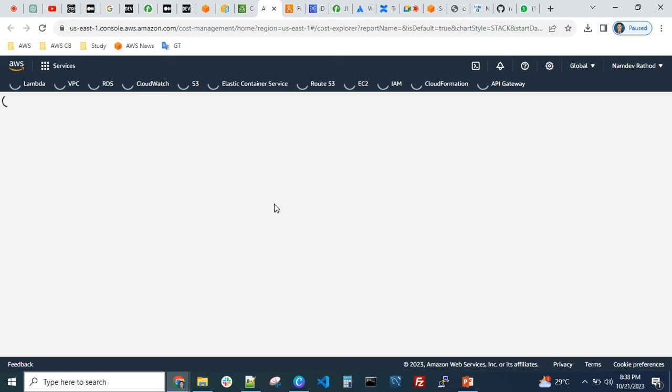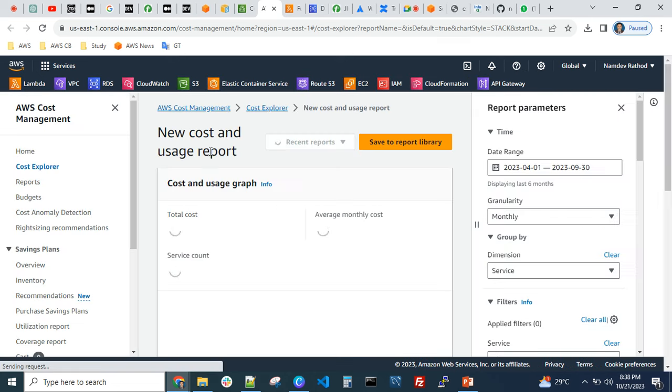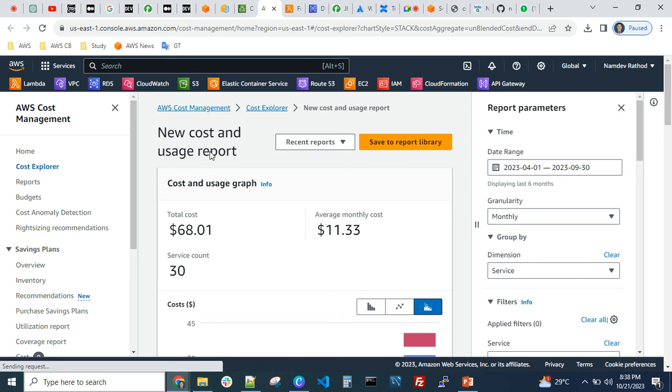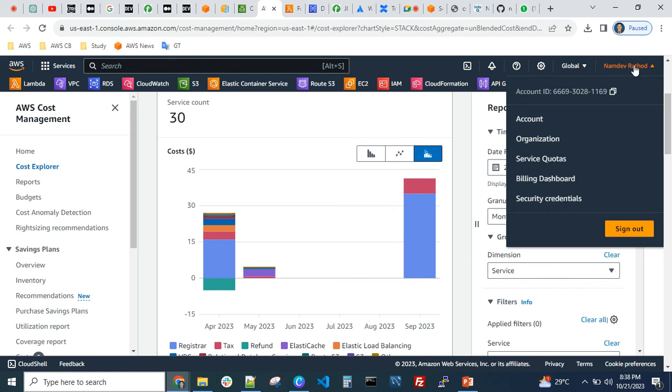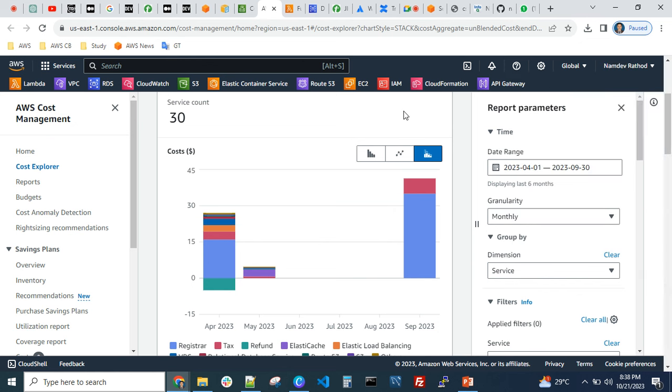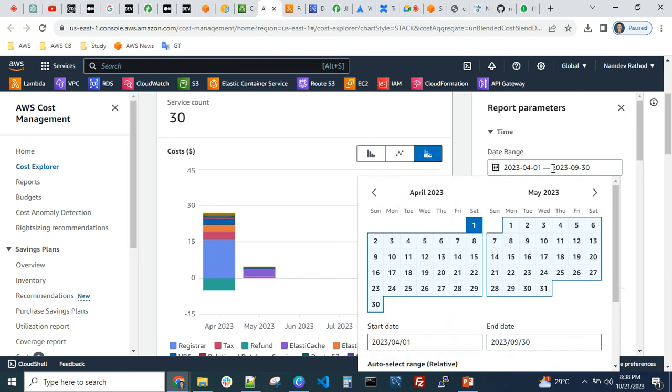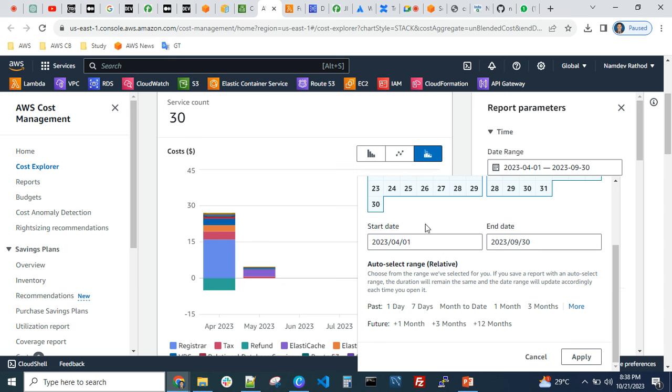If you get any spikes in particular months, let's say you are using an S3 bucket, from January it is working normally, and the utilization is very normal. But suddenly after October or something, the utilization spikes, and you might see it in the billing as well. You can select the time period here, let me select the past 3 months.